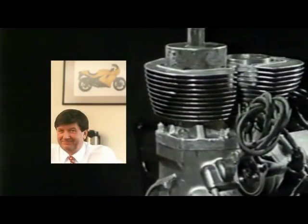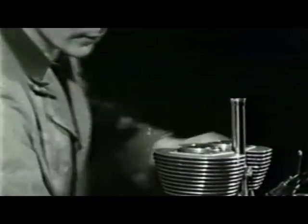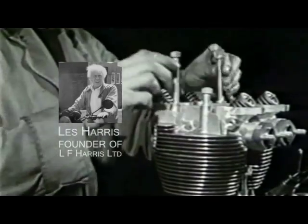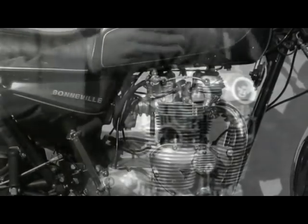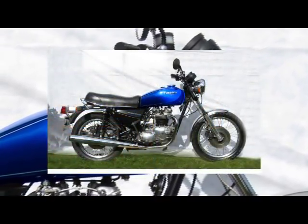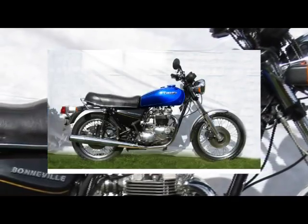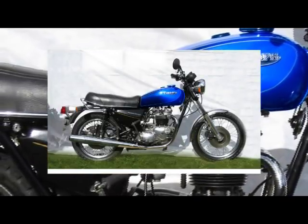John Bloor bought the intellectual rights to Triumph Motorcycles and to keep the name in the marketplace he leased the manufacturing rights of the Bonneville. The five-year license was granted to LF Harris Limited, previously trading as racing spares. The license was specific as to what could be built, which was basically the 1982 T140E previously made by the cooperative. However, negotiated in the deal was the opportunity to improve the suspension, brakes and source components from other markets. Parts sourced included Brembo brakes, Powley suspension, Magura controls, steel fuel tanks and silencers.